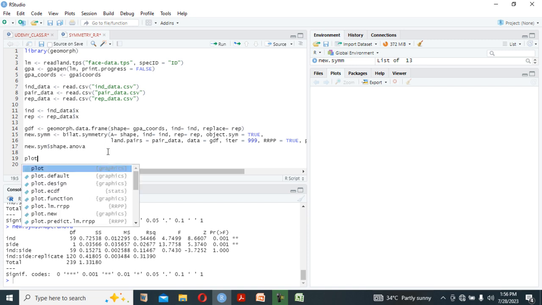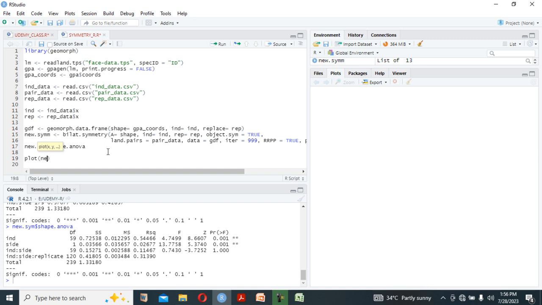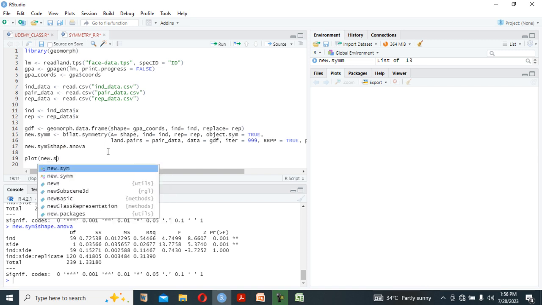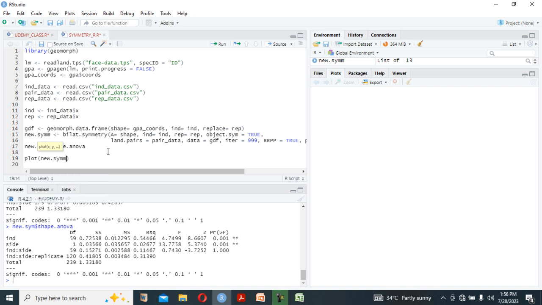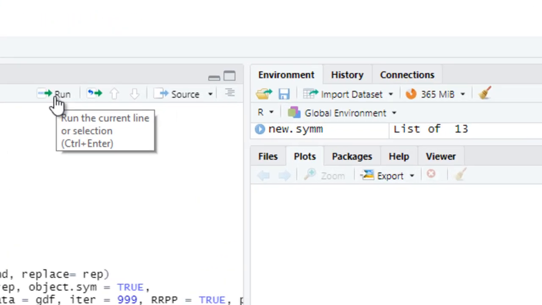Let's see the plot. Dot symmetry. Okay, comma. That's our variable. Warp grid equals true. Then mesh equals false. For 3D, you say mesh equals true. For 3D, this is 2D, so that's why you say mesh is equal to false. Start to understand that the same formula goes for 3D, just to change some parameters. So let's run this and see the result.